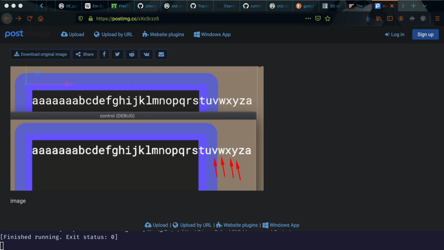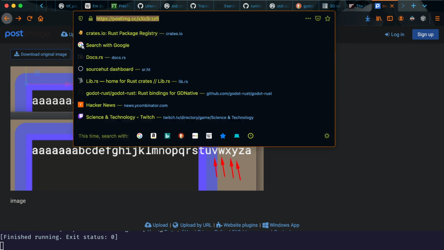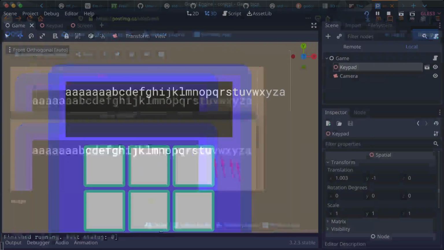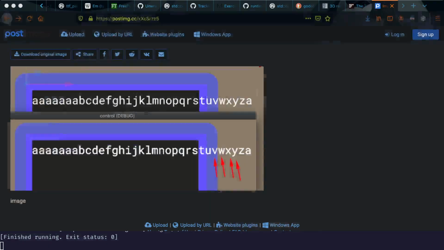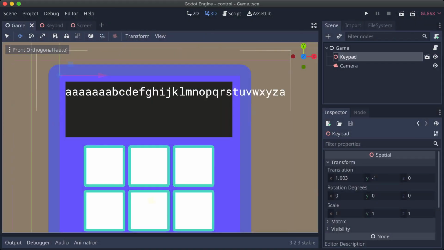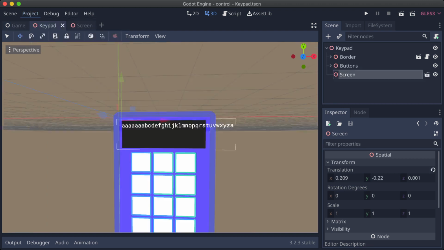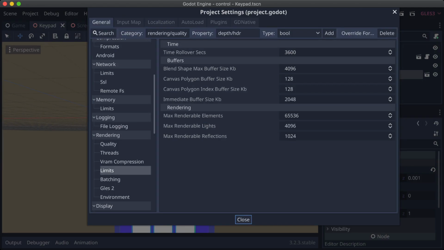Oh, you know what? I wonder if one of these is actually aware of the high DPI screen and the other isn't. Project settings. No, project settings. Where's high DPI?